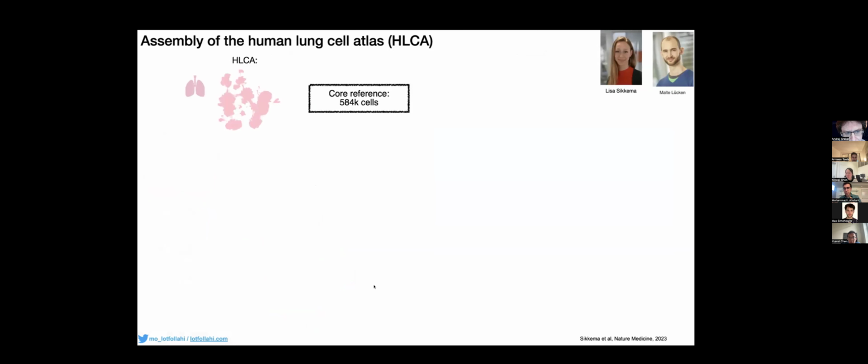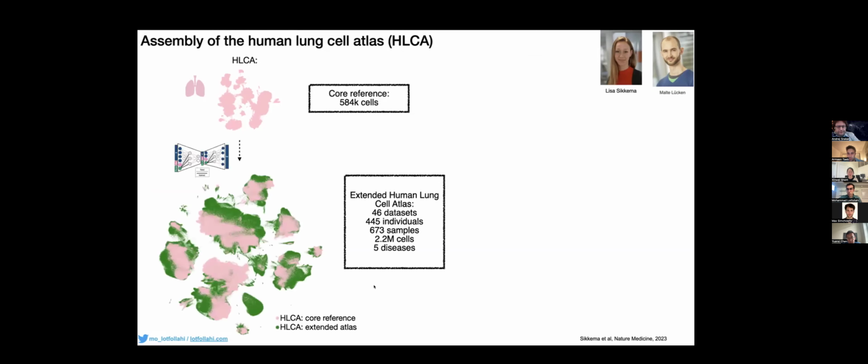Here, a bunch of researchers, a consortium called the Human Cell Atlas, a lot of universities are part of this, and also pharma and research institutes. The goal of this consortium is to create something like Google Maps for different organs in our body. We would like to know where each cell is in each organ and how they behave in health and disease. What they did was collect a lot of data from human lung across many labs, and then integrate it into one reference.